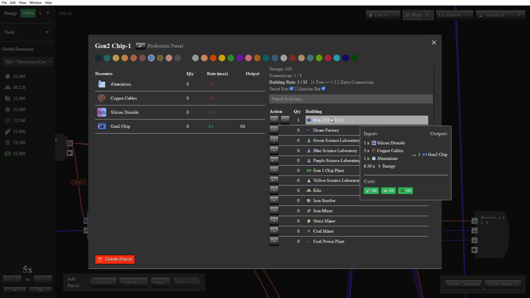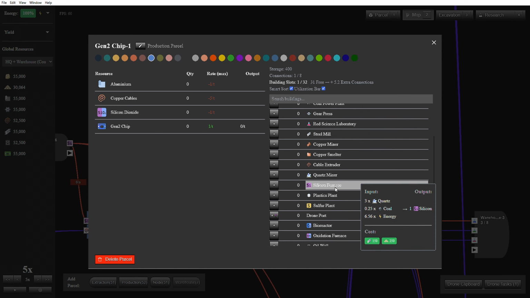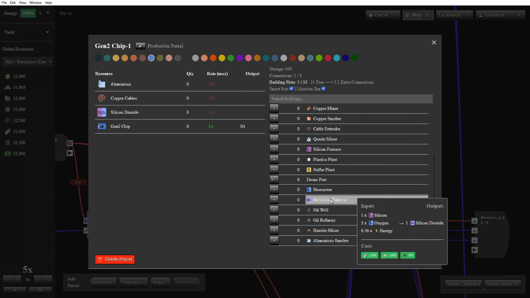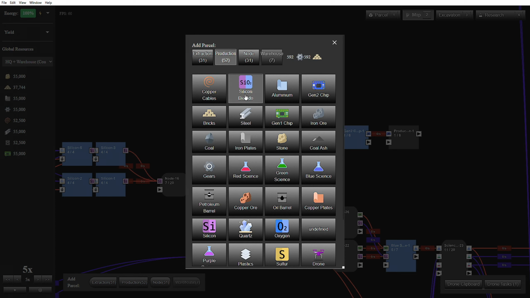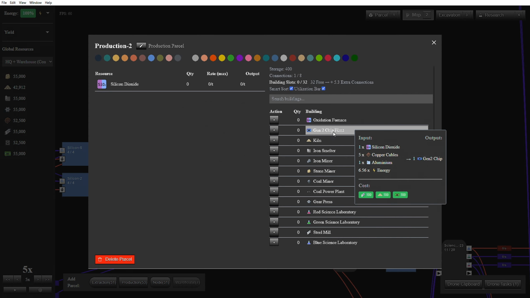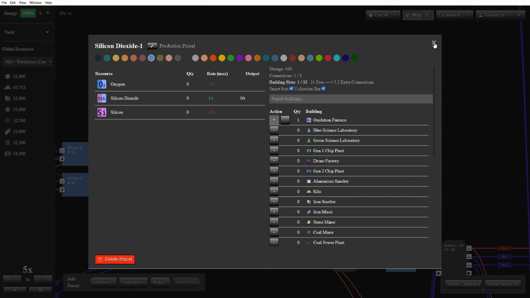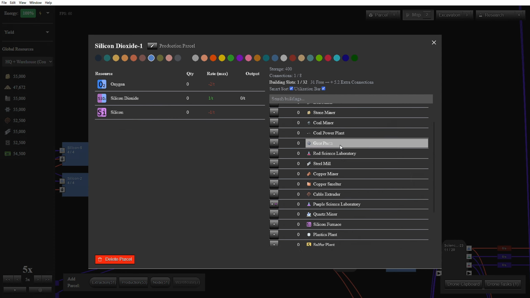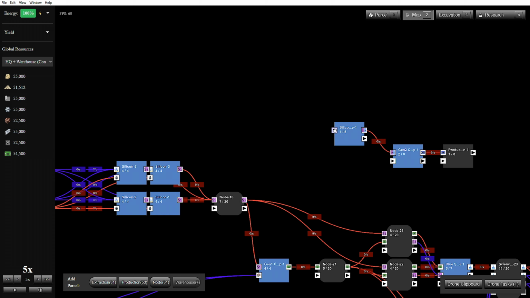Let's see here. Yeah, silicon dioxide. Where do we get that again? Oxidation furnace. So let's just work this back. We may kind of rework this as we go. But let's say we're going to send silicon dioxide across, and we'll just trace this back and see what we need to do. Okay, silicon dioxide, that's you. And you want silicon and you want oxygen. And silicon comes from the silicon furnace. Silicon furnace wants quartz. So let's do that.